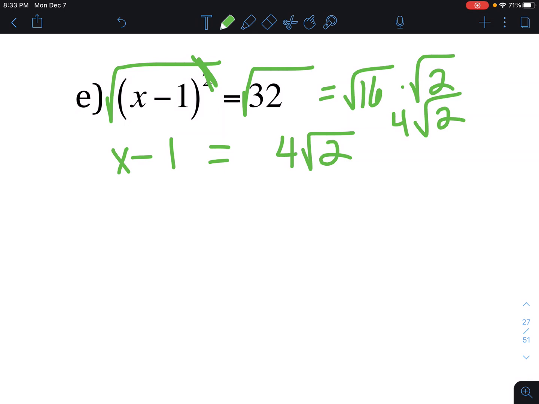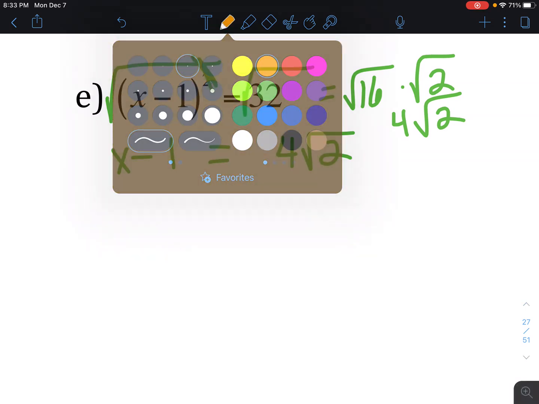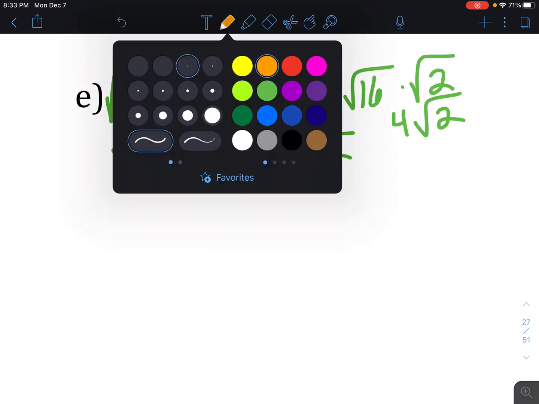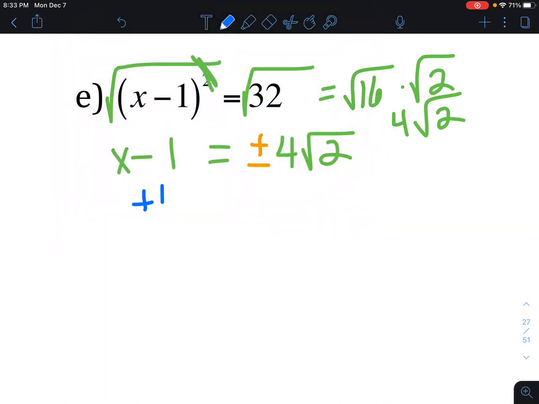So don't forget, you need to throw in a plus minus. Please get into a habit of that in every problem today. Now, a lot of people stop here and think this problem is done, but I got to ask you, is x by itself? No. So this problem's not done. We have not solved for x yet. We don't know what x is because it says x minus 1. So what do we got to do? It's pretty simple. We have to add 1 to both sides.